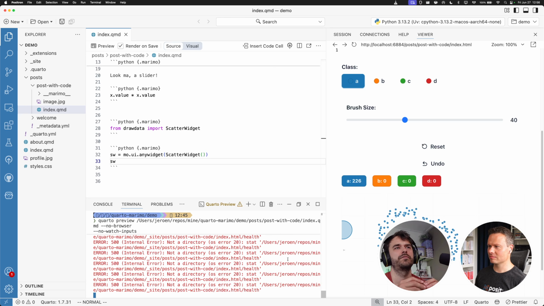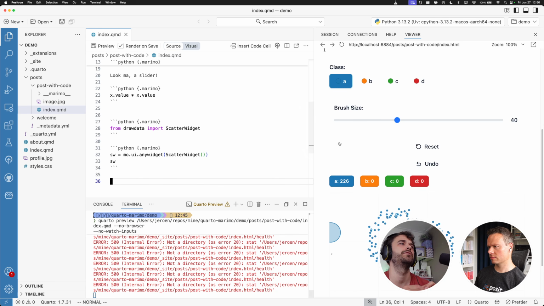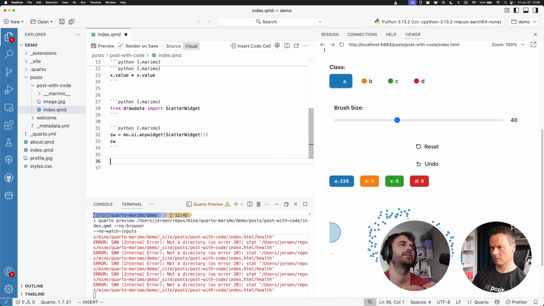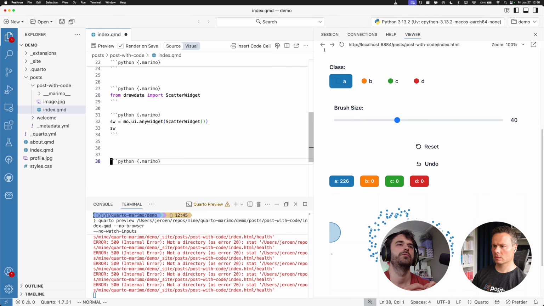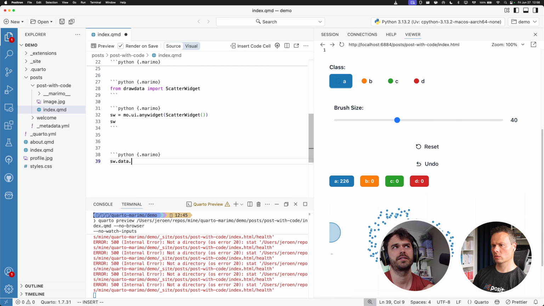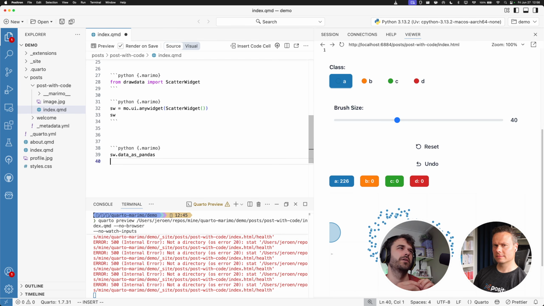One thing that I think is good to show at the end is one final cell that shows the Marimo data frame. That might be fun. So we could have a new cell, with the data as pandas in this case. The data has to be with an underscore. I think Polars would also work.